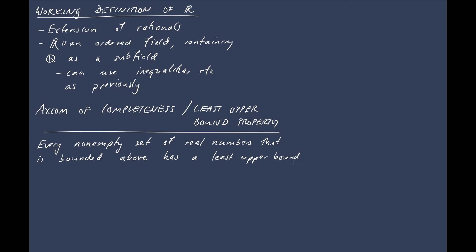But for now, it suffices to say that this axiom characterizes the real numbers. If we take the real numbers as being an ordered field containing q as a subfield, and we add on this axiom that every set of these numbers that you take, that is bounded above, whatever that means, has a least upper bound, that is sufficient to prescribe the real numbers. Now it turns out, as I previously told you before, if we were to construct the real numbers from the rational numbers, this axiom of completeness actually turns out to be a theorem, a consequence of our construction. So it is a really valid thing to do. But for the time being, we're just going to take it as an assumption or an axiom. And then we're going to see what the consequences of assuming this are a little bit later, once we've established a few definitions.